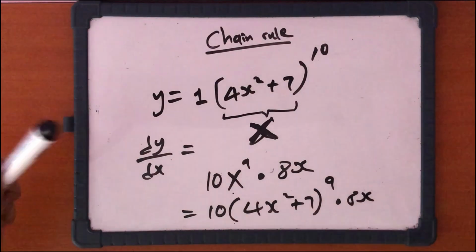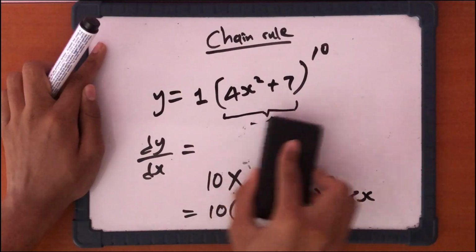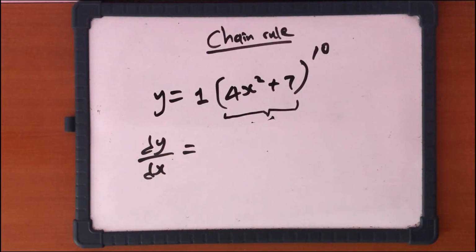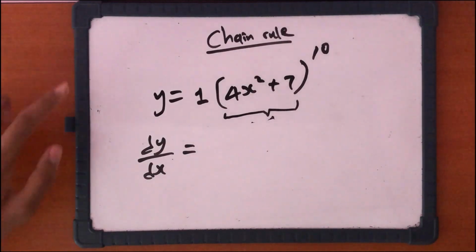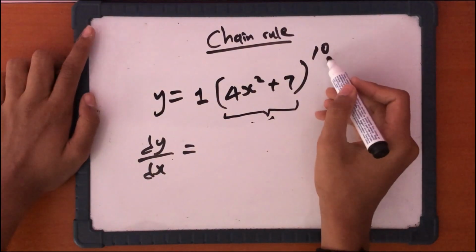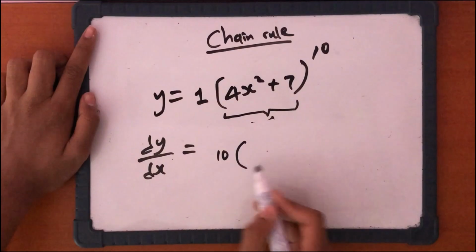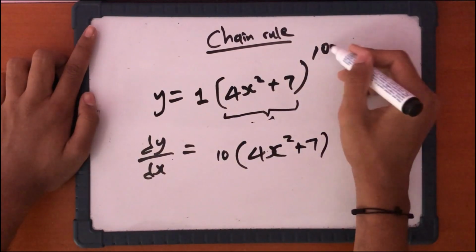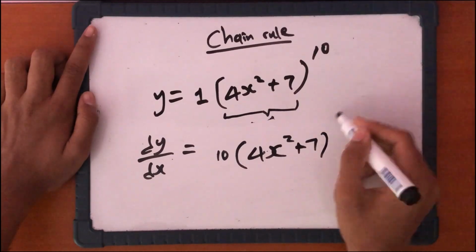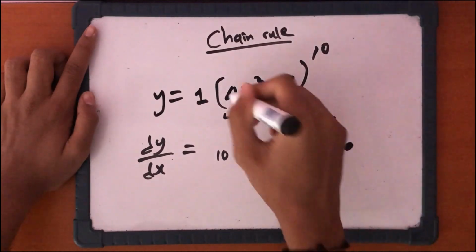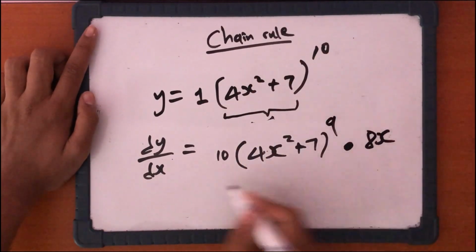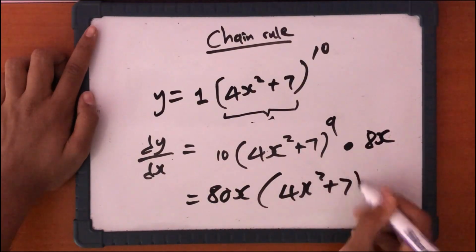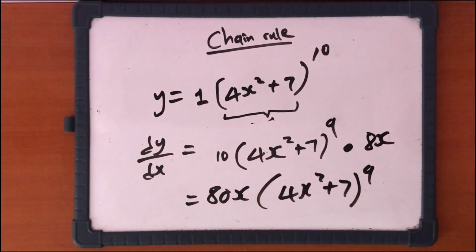So you don't have to treat this whole thing as one large X. That was just to show you that the inside function, at first we retain it, we don't change it in the beginning. So we just work with the outside one. 10 times 1, 10, and retain the whole thing, (4x squared plus 7) raised to 10 minus 1, which is 9. Remember, you subtract 1 from the power when you're differentiating. Times 4 times 2, 8x. This gives 80x(4x squared plus 7) all raised to 9. So that's it for chain rule.